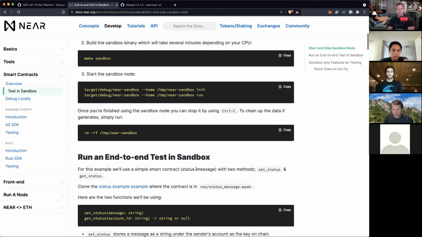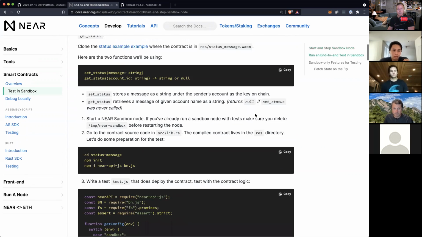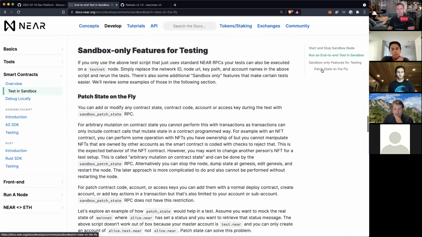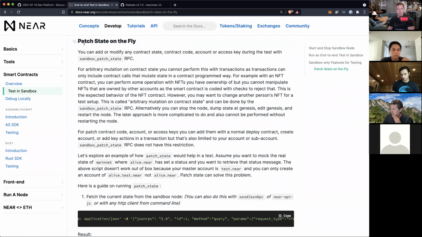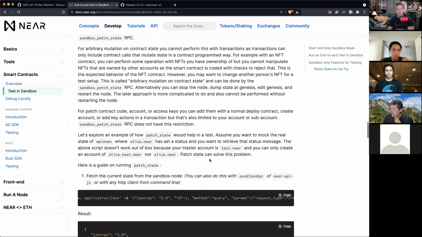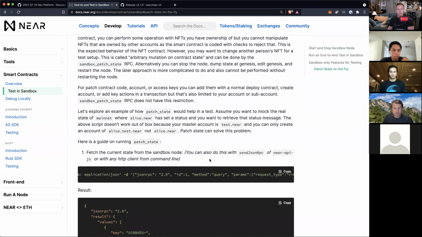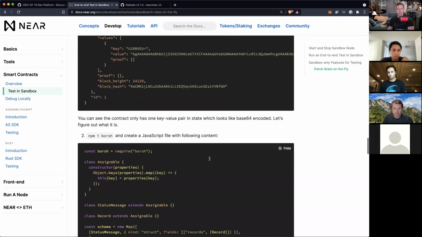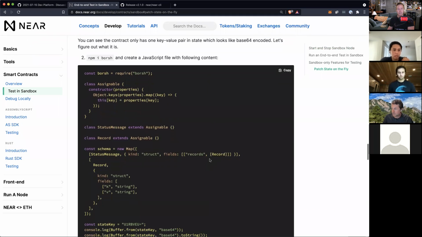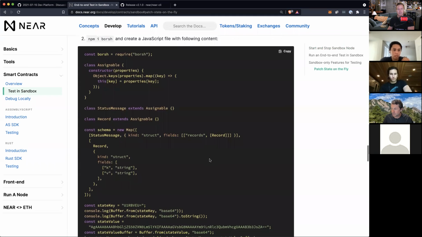This goes on to show a bunch of different instructions, but I will go down to the really interesting part where you can patch state on the fly, which is neat. This will be linked inside the description of the video, but down here we've got this JavaScript file.